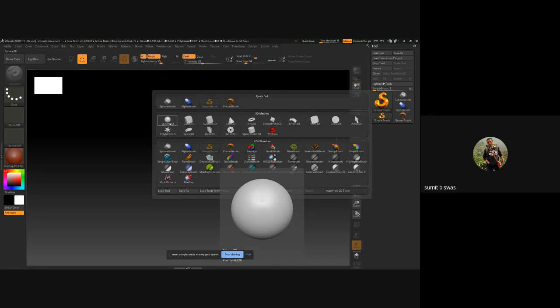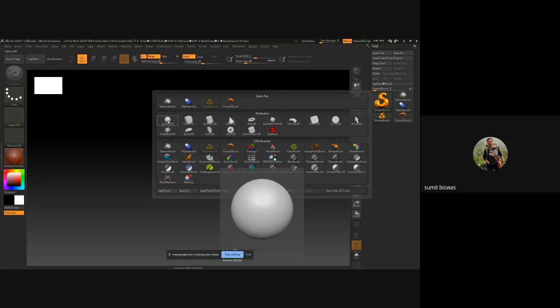Most artists preferably use a sphere, because a sphere has decent polygons evenly spread throughout. If you take a cylinder, the top part will have fewer polygons, or the sides will have fewer, or the top will have more, so it will be uneven. So you can use a sphere, push your entire model and shape it according to your reference.